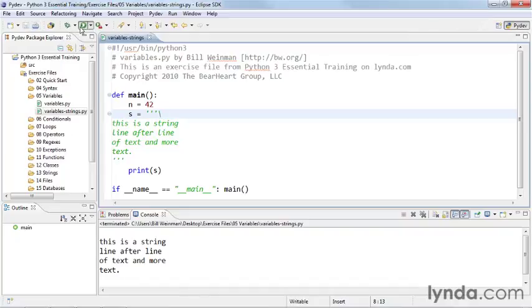So I save that and I run it, and you see that we don't have the scroll bar over here. This is actually at the top and there's no new line at the beginning of the string. So that's the triple quote way of defining strings, and that's often used in docstrings in functions, which we'll get to later on in the chapter on functions.